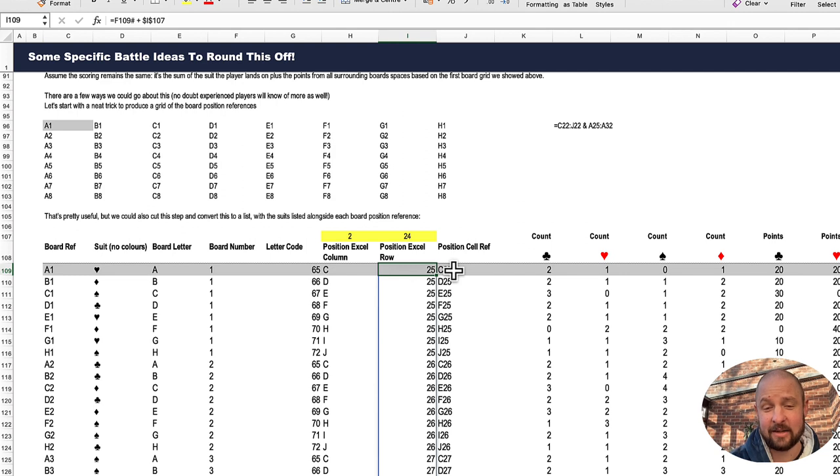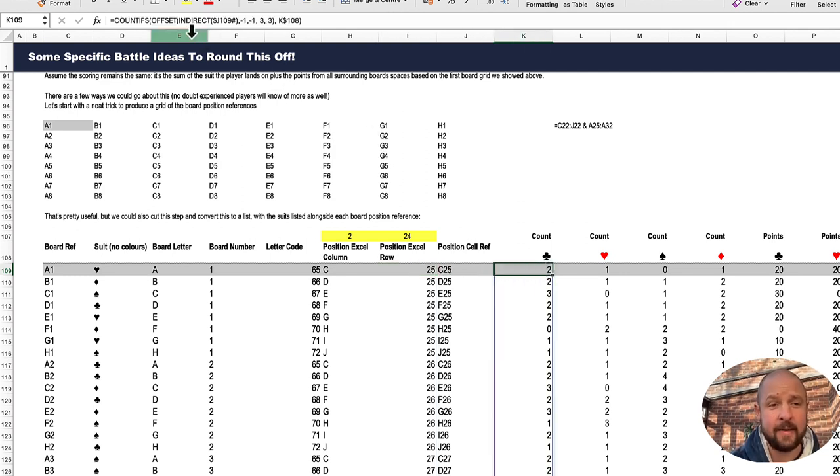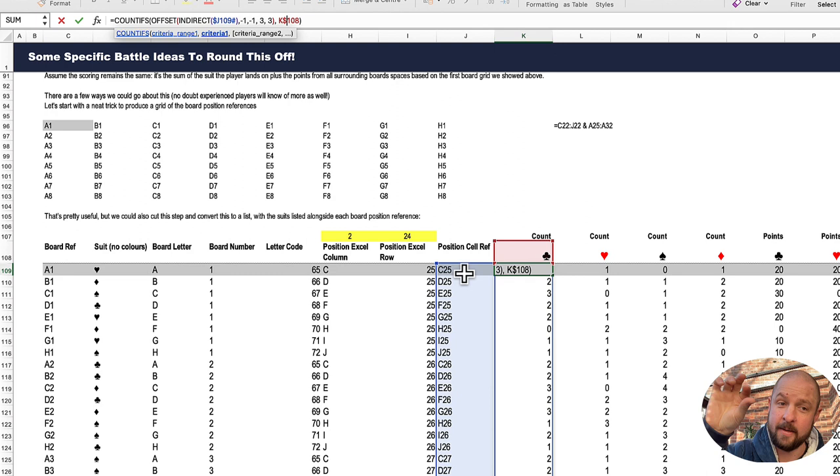And that means I can start doing some really funky stuff with offset, indirect, and countifs. Now the countifs bit is just doing what I showed before above, where I'm taking the range and I'm counting the suits. Offset and indirect is the really clever bit. Indirect is looking at, let me highlight this, it's looking at the cell position. So the indirect is going to take me to the cell right smack bang in the middle of the range that I want to be counting the number of suits for. But I'm going to be using offset, and I'm going to be using the width and the height fields that I talked through, I think, yesterday.